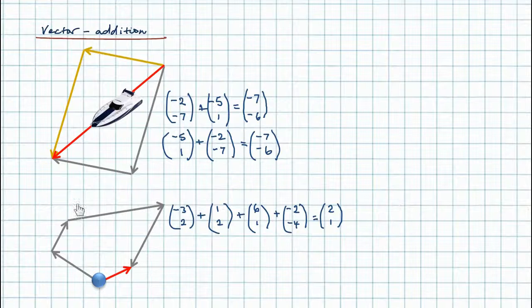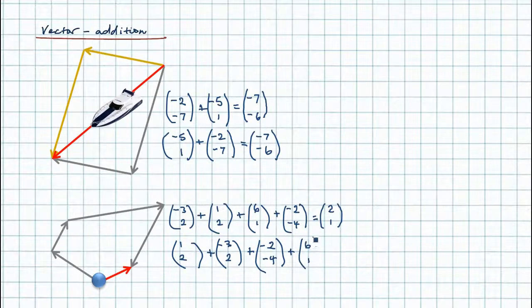Okay, now have we got the same thing going on here? Let's jumble these up then and check again what's going to happen to our displacement vectors. So maybe if I just swap these around, so I've now got 1, 2, -3, 2, and swap these around as well. So I got -2, -4, and I've got 6, 1. I should really say -2, -4. Makes a bit more sense.